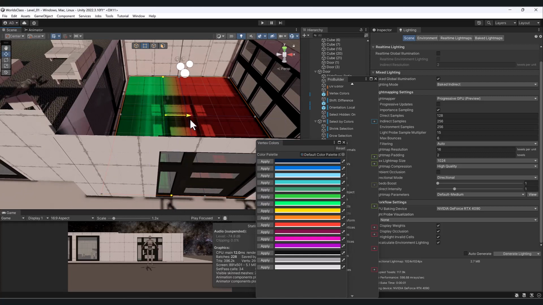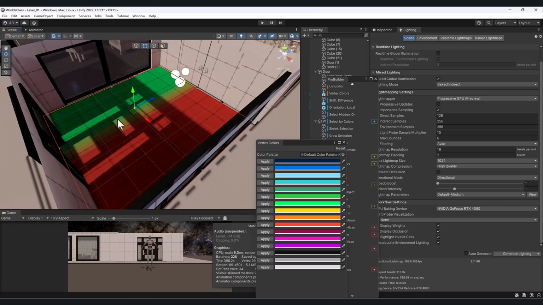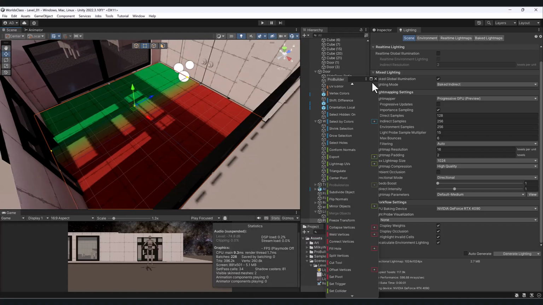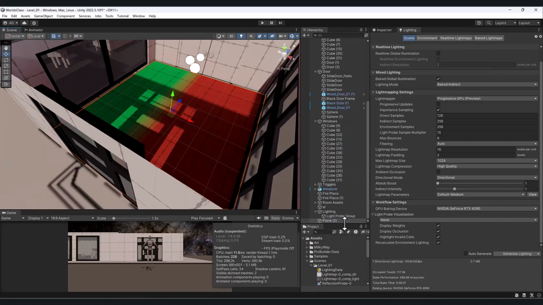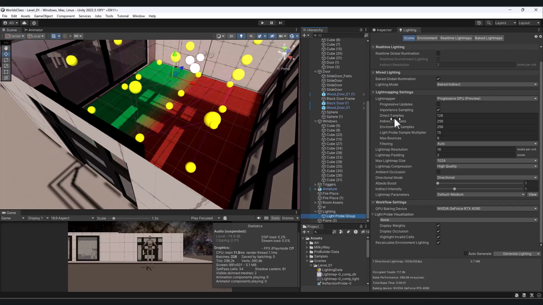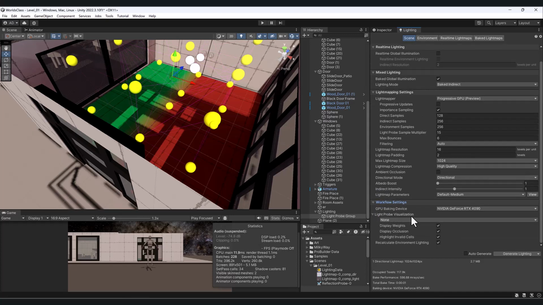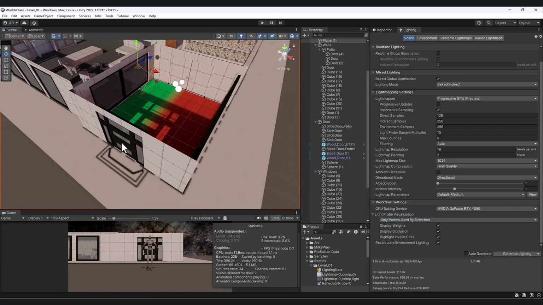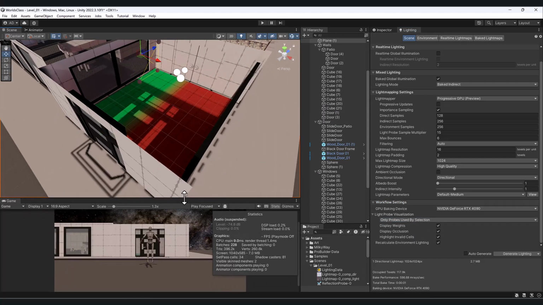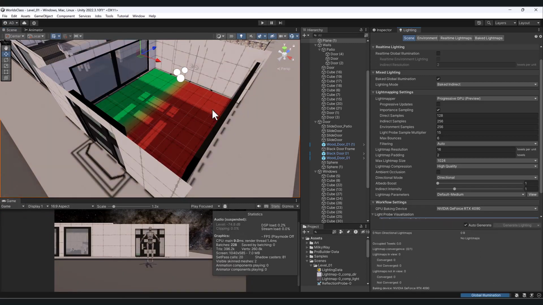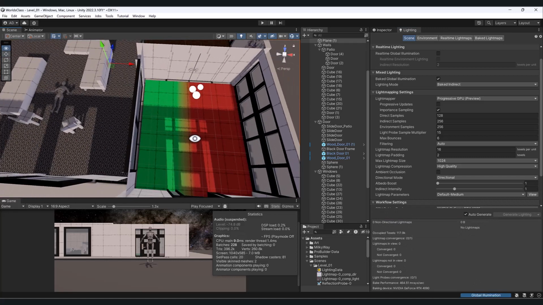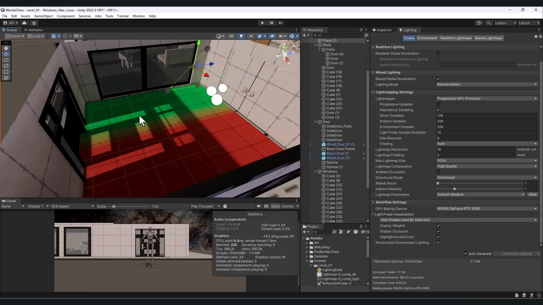I'm going to move that over just a little bit, just so we have some updated lighting. Now, if you don't see it, there's a way to visualize what light probe is doing what. If you go to your light probe group and go under Lighting and go to your Scene, down at the bottom under Workflow Settings, you can see Light Probe Visualization. If you do only probes used by selection, when we turn that off, as our character enters the scene, let's turn on Auto Generate, and that way it's always updating our probe. So now you can see it updated our scene with new baked lighting information.